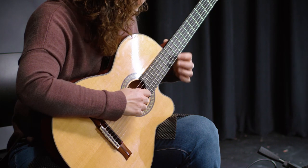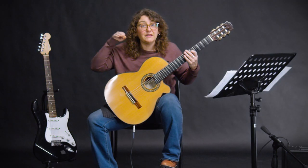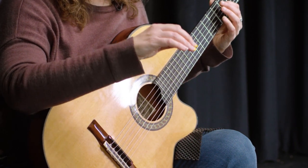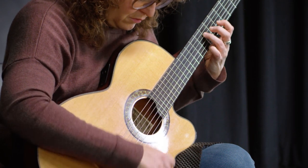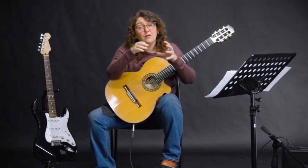Envelope is kind of the most interesting one, because it's about the shape of the note. If I'm going to hit a note really hard, I'm going to attack it — that's the speed I move through the string. If I want to play this G on the fifth fret of the fourth string and I hit it and move through the string really hard and fast, it gives you the shot of a note. If I move through slowly and push through, you hear how the note becomes like a little ball and comes out — a beautiful note that can connect to another one. Being able to control with my picking hand how fast I move through the string gives the note a pointy shape or a round shape.